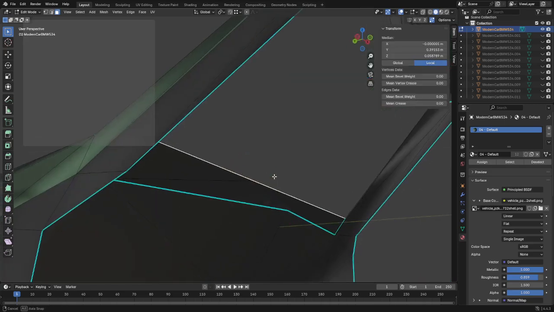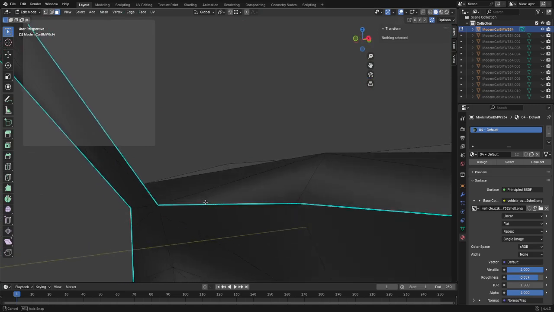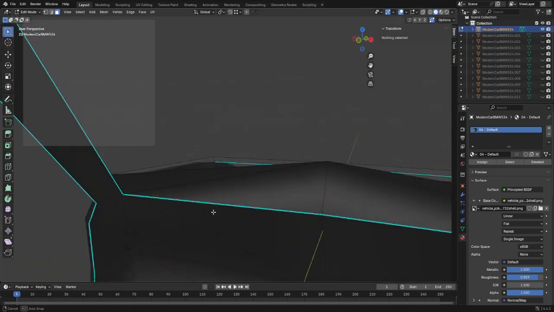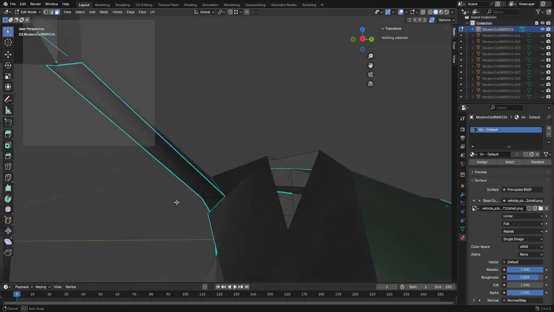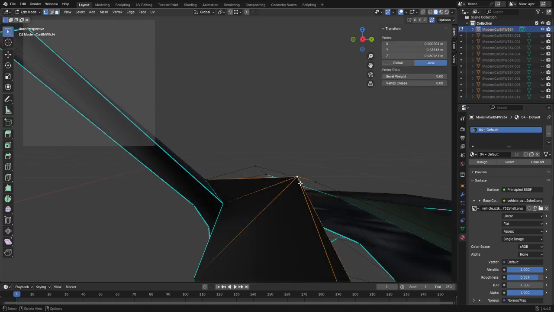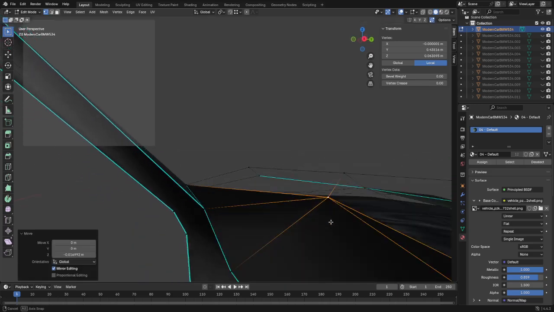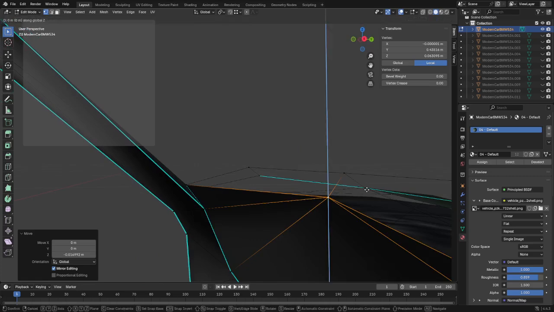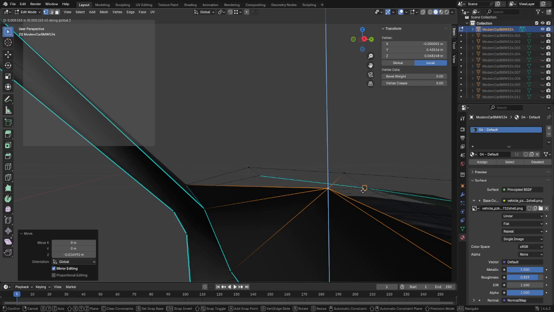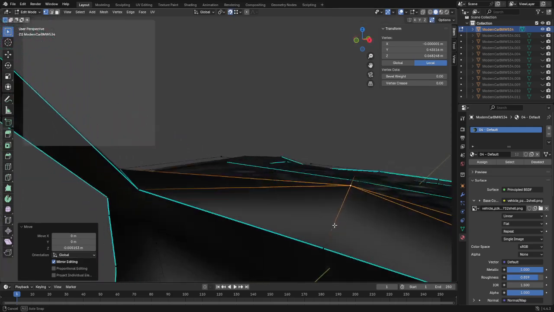We have that face. Yeah, that should go. Move a Z down. Move a Z to about this level. That's okay.